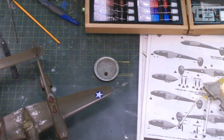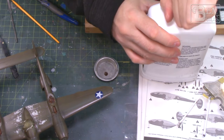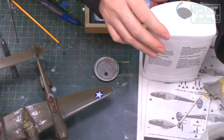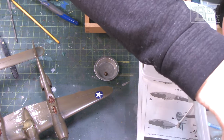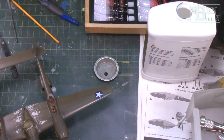I will say though that some of the decals you'll notice I didn't apply all the stencils, because for some strange reason when I put those stencils on the model, they absolutely disappeared. You can't see them. So I figured, you know what, why waste more time putting on a bunch of things you can't see? Let's just go ahead and put on the basic stencils, the basic markings, and then move on with the weathering and get this thing done. So that's what we're going to jump into now, guys.